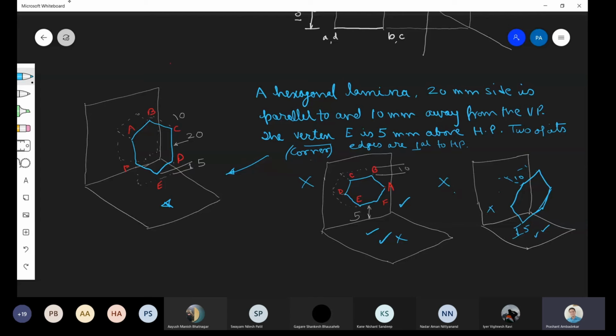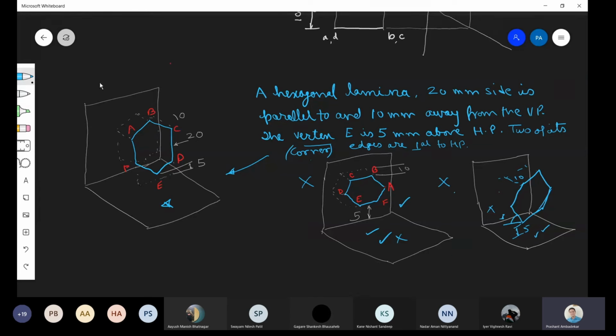And then if you incline the edges, one of the edges inclined at 30 degrees, then you will draw a hexagon like this. We will not draw the hexagon like this. Okay, we will incline it further at 30 degrees, something like this. If you want this to be the answer, so this is a rare condition.